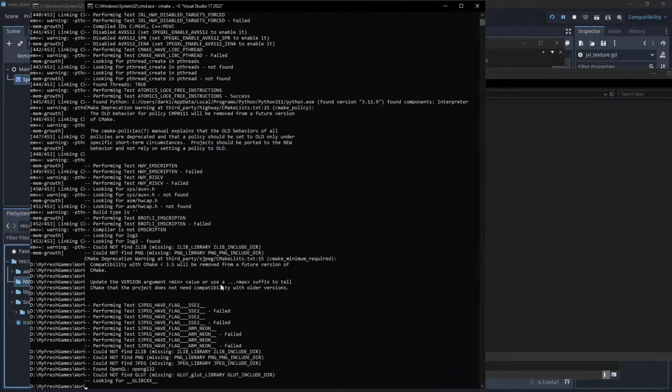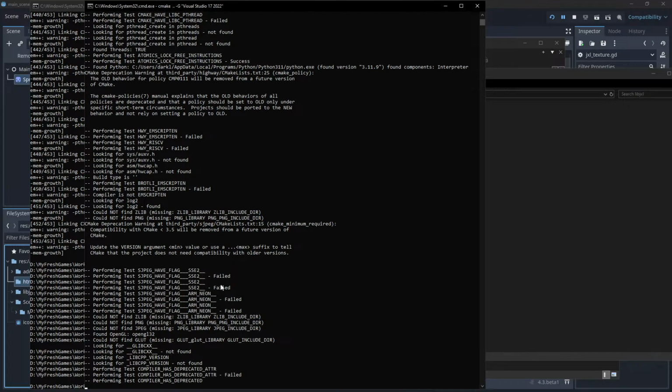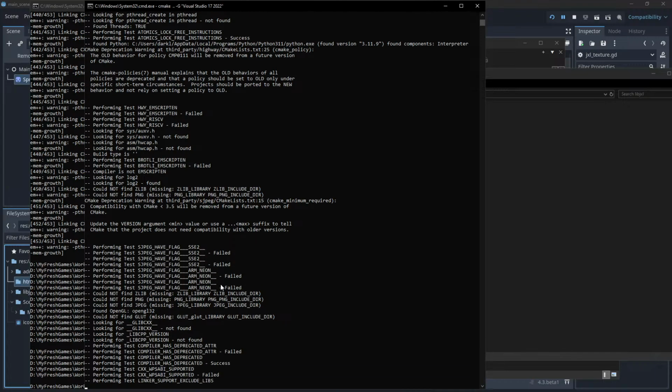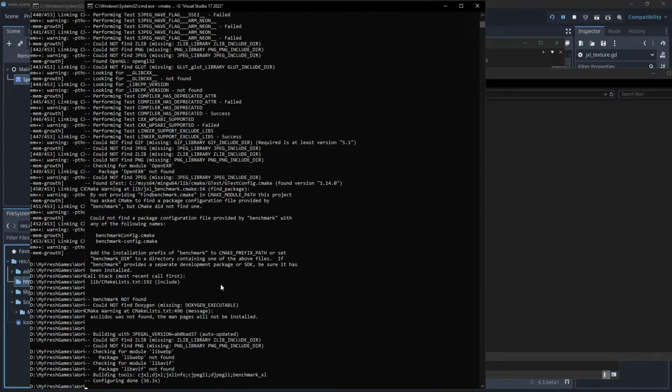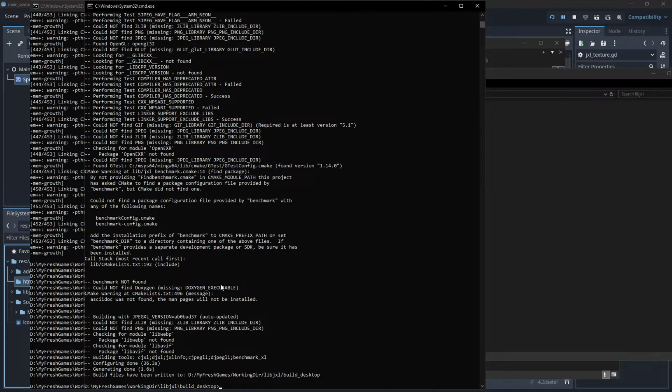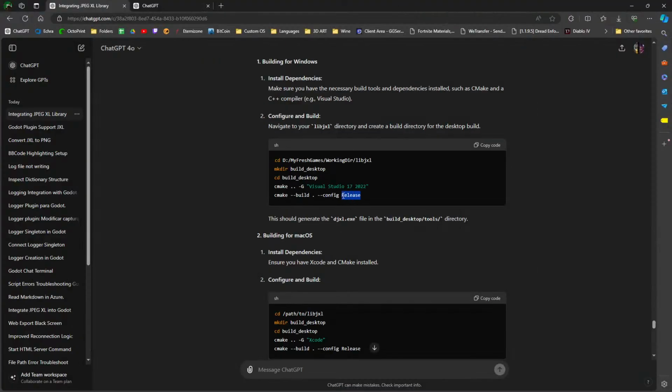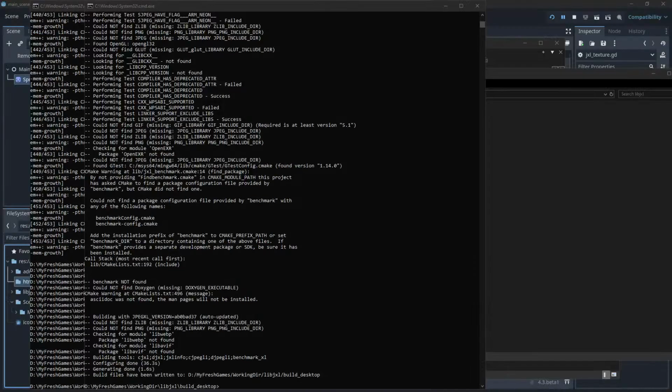Wait, you have to do the debug build and release build versions? Why? I don't know. Because it says config release. But why would you need to do the debug then? I don't know. We're not debugging their library, so we should only need release.